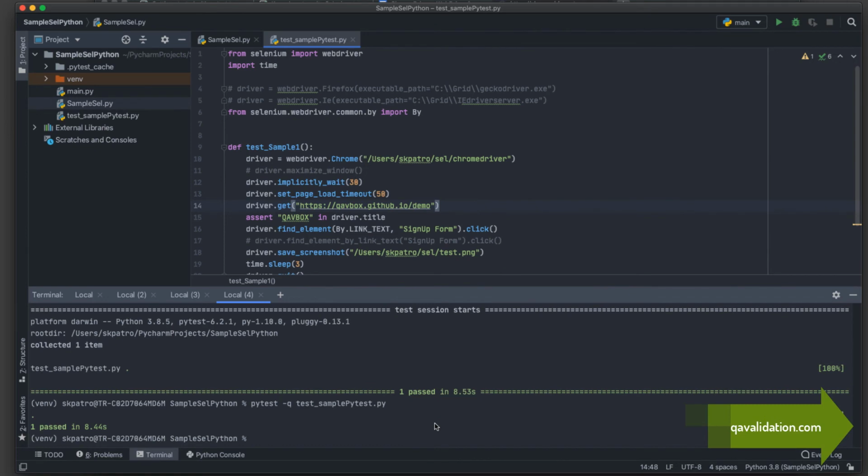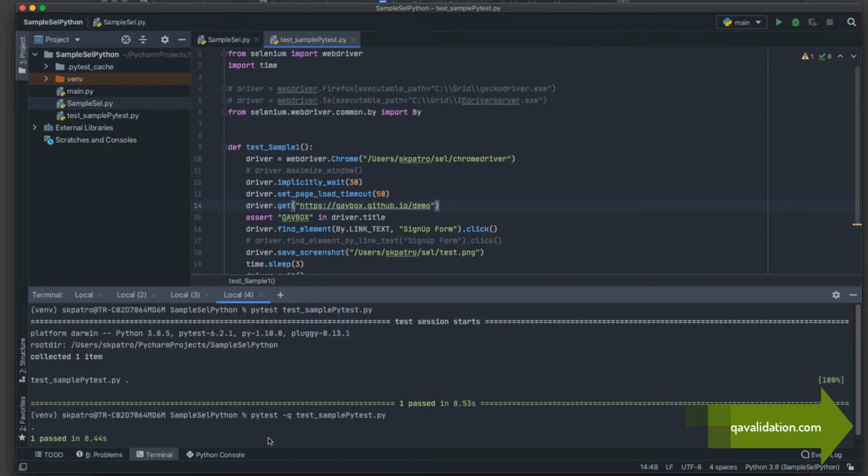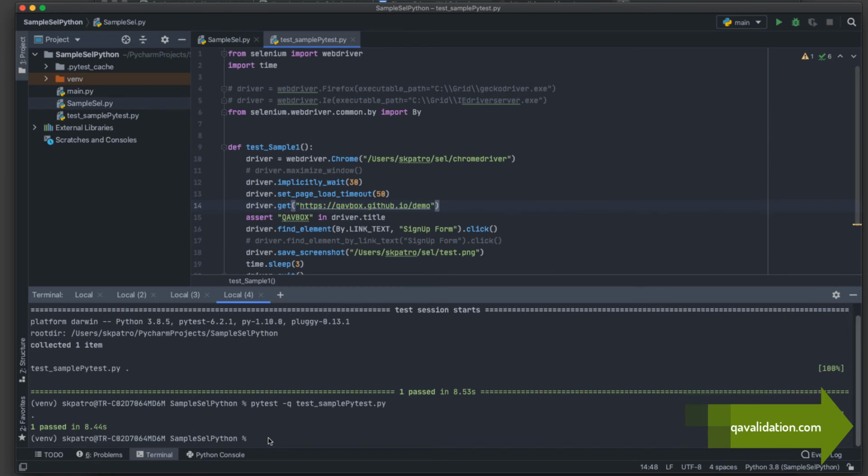As you can see here, if you compare this one, here I'm getting some extra information, but here there is no extra information, just specific to this particular test only. You can see one test case passed, that's it. No other information it is showing. So depending on your need, you can utilize that.